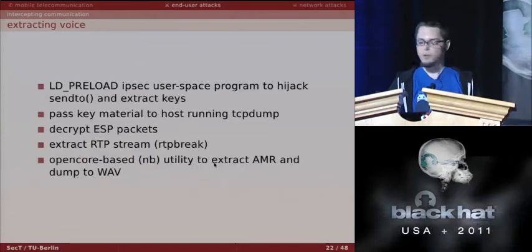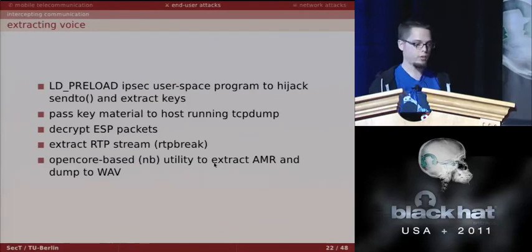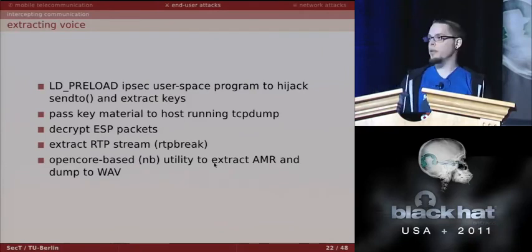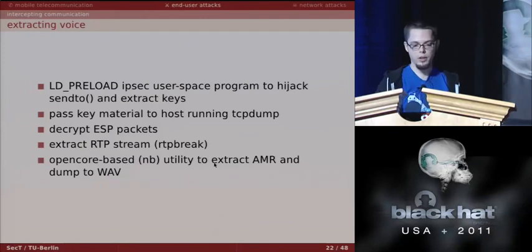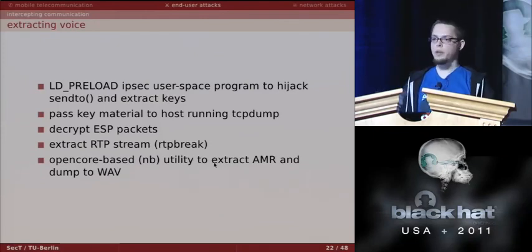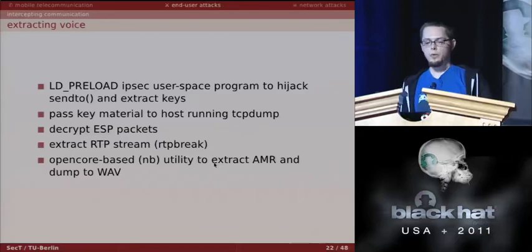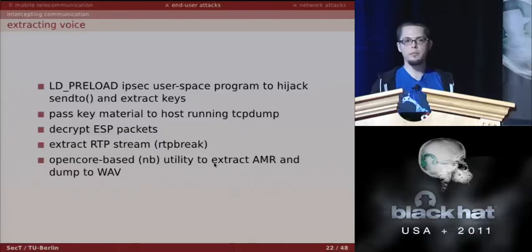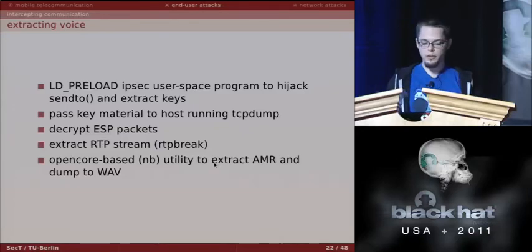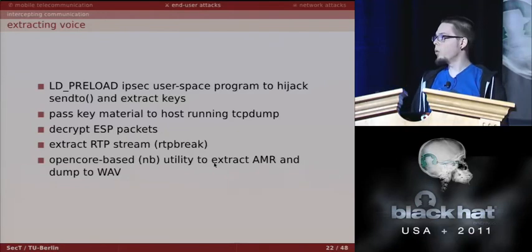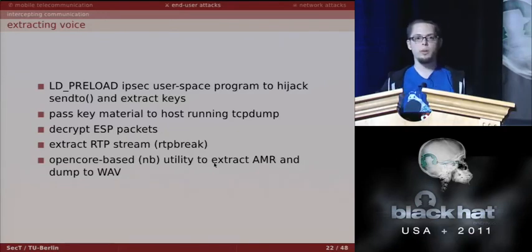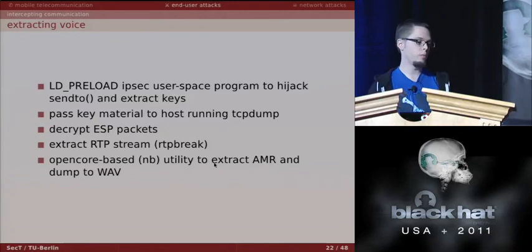So in order to extract the voice, like I said, we hooked the function to extract the keys. We pass the key material to the box that we use to intercept the traffic, where a packet sniffer is running. We then use Wireshark to decrypt the ESP packets of IPsec, and we've written a small OpenCore based utility to convert the AMR codec into WAV files.